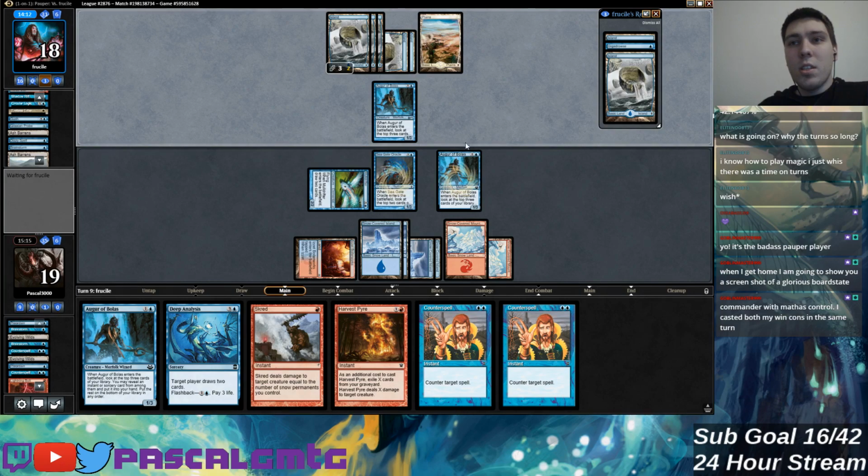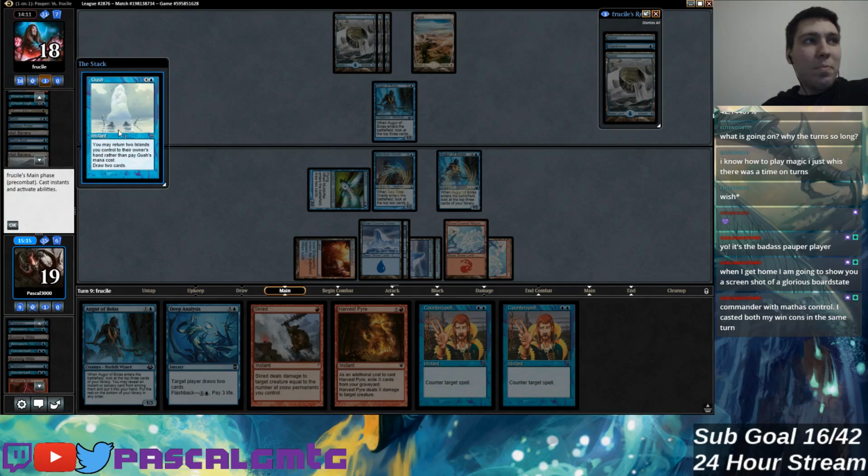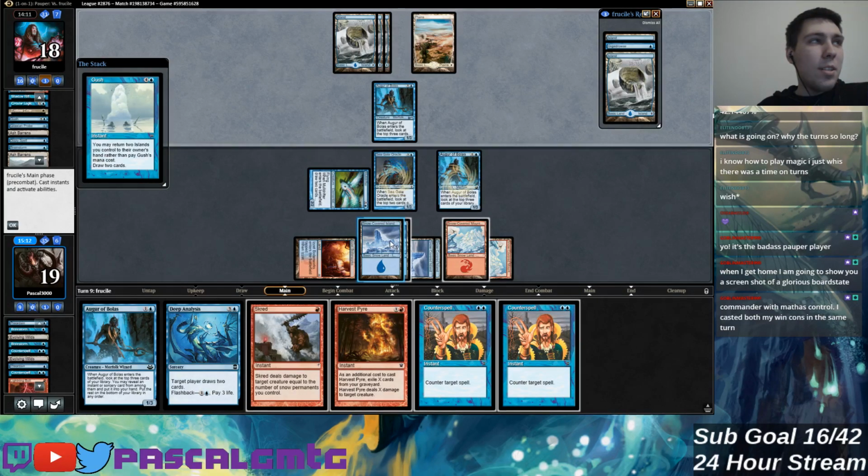Both your win cons in a single turn. Not even sure what that means, but that sounds pretty sweet. I mean, what your win cons are, but I guess I'll see in the screenshot. Gosh.